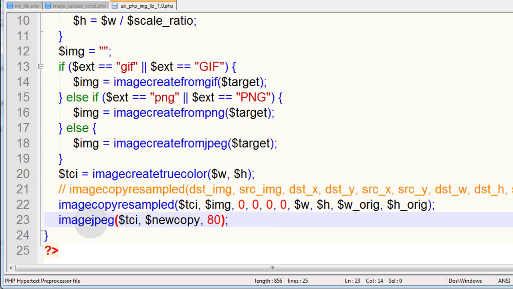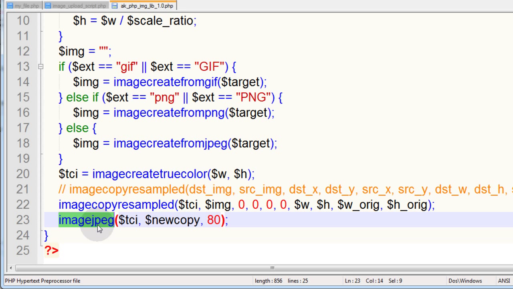But just know that in the GD library, there's 2 more functions similar to this one. One is called image GIF, and the other is called image PNG. They do the same exact thing that image JPEG does, except one does it for GIF files, the other for PNG files. And so the odd behavior that I found is image JPEG will output all 3 no problem, and they retain their file types, no sweat.